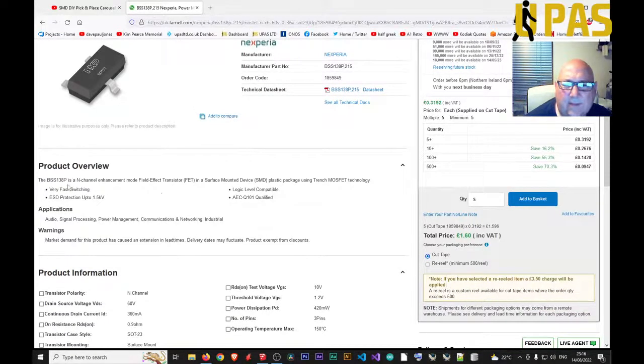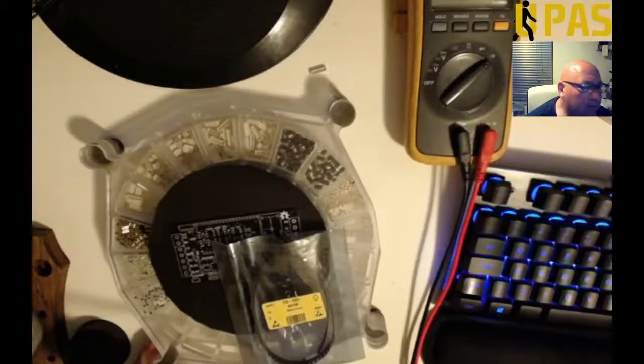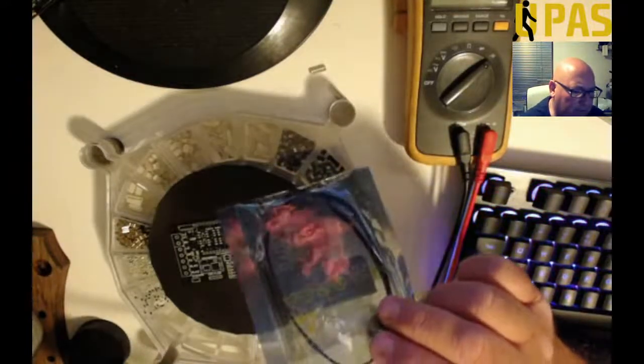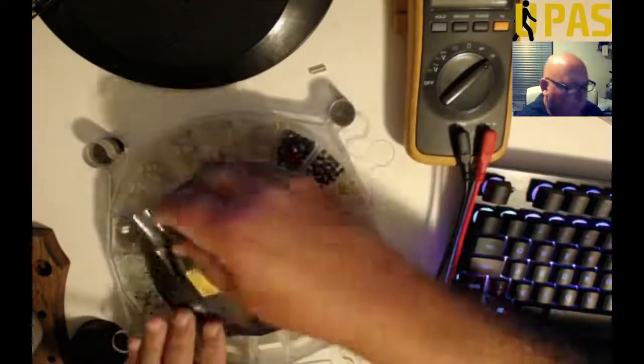A FET is an N channel enhanced mode field effect transistor in surface mount. Very fast switching. Audio, signal processing, power management, communicators, networking. Right, yeah. That's what I use for logic level conversion. Okay. Back to the other one. Right, yeah. So they can go away. I haven't got anything else in that style anyway. So, I'll just leave that. Where should we put it? In this one here. Go on in. Let's get rid of it.